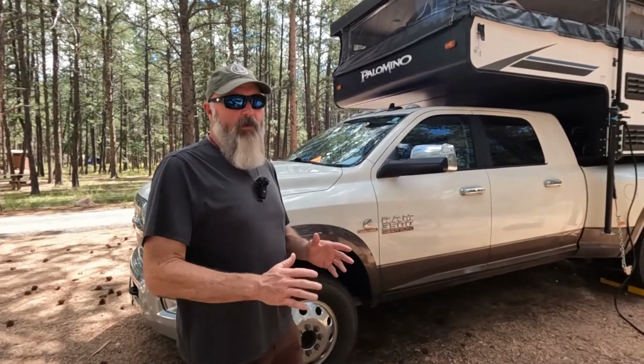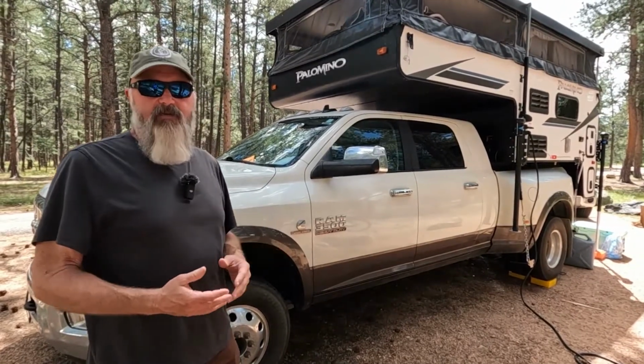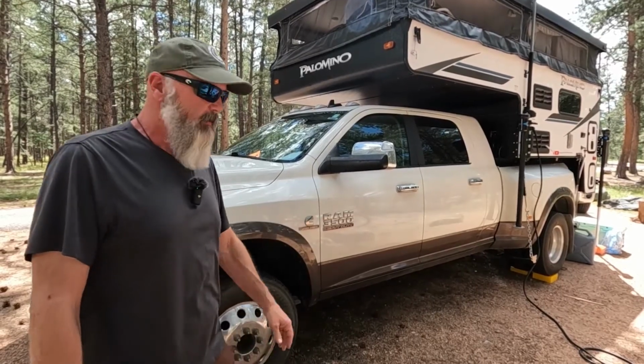First off, I'm gonna start with this truck. This is the 1-ton Dodge. You don't have to have that for this little bitty slide-in camper. I had it because I had a 5th wheel, decided to go ahead and keep it. There's no reason to downsize. But this model of camper right here will actually fit on anything. They had to do a little bit of altering to it, and I'll show you about it.